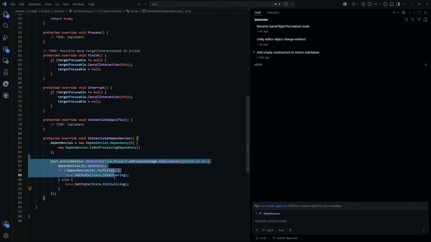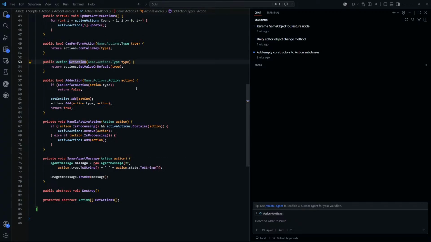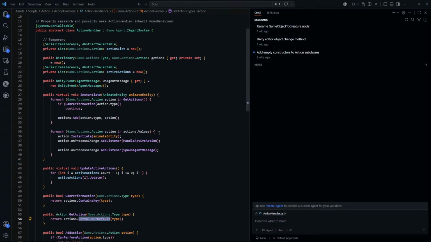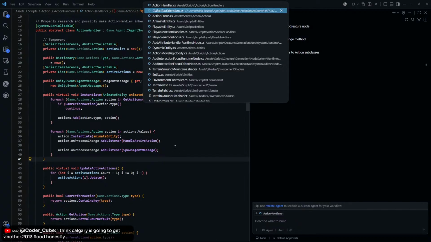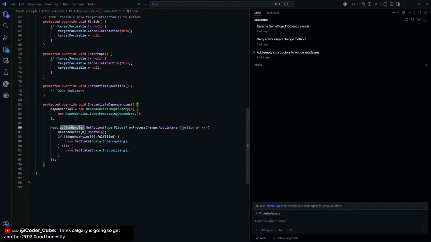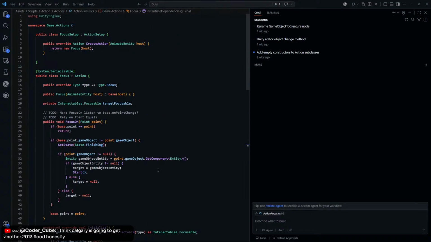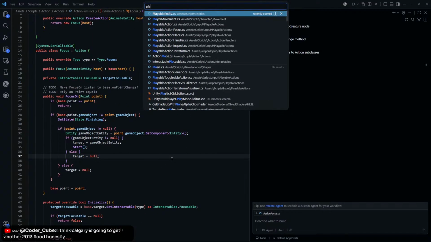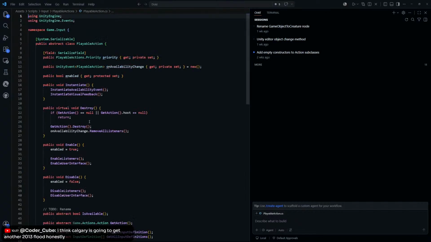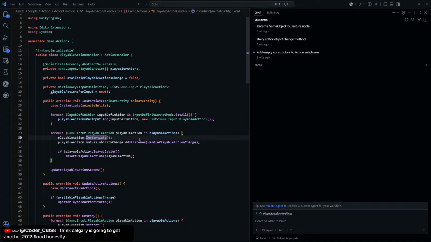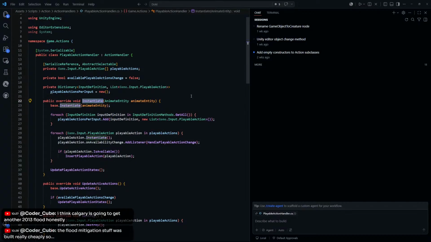But okay, what I think here is get action, get value or default. Yeah, we should get null. So that should be okay. What I'm worried about is that action handler here isn't instantiated. Playable action. Instantiate. We do it in instantiate here. How the hell can it not be?